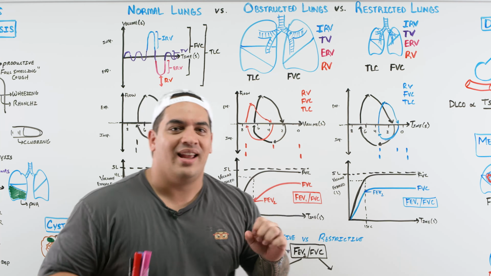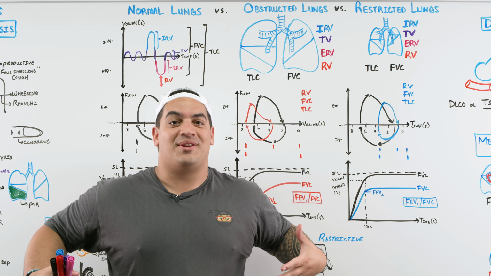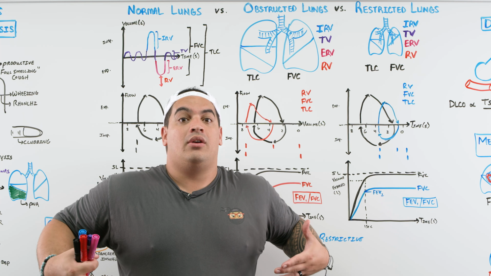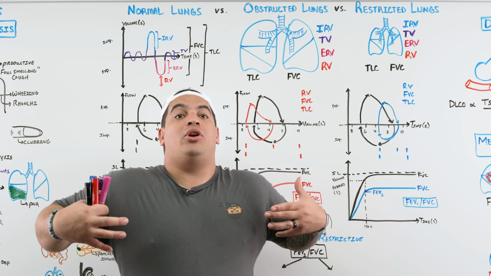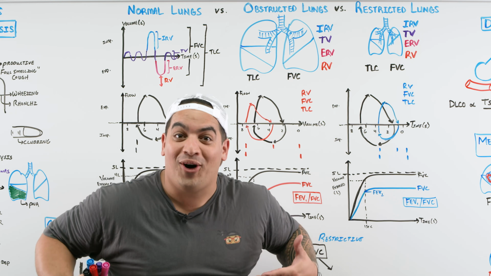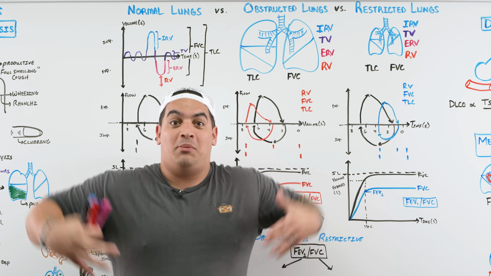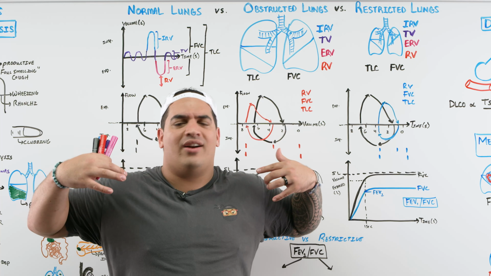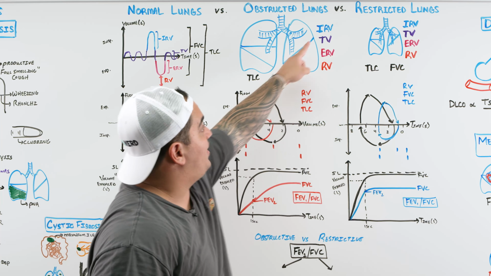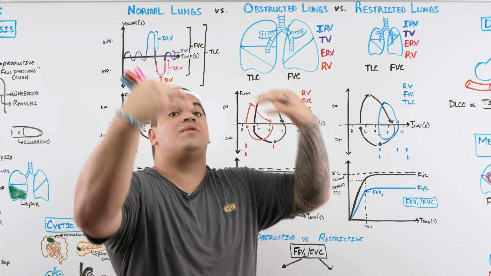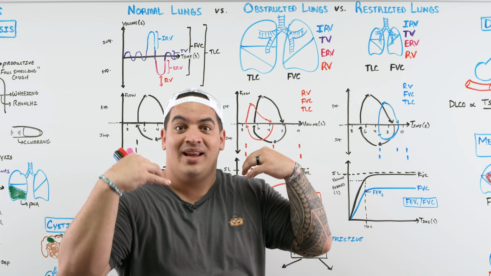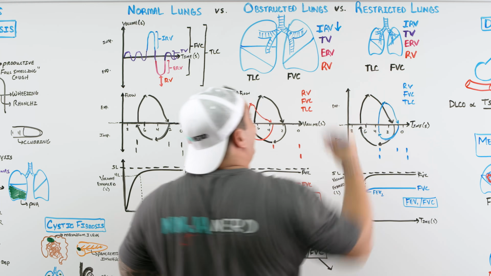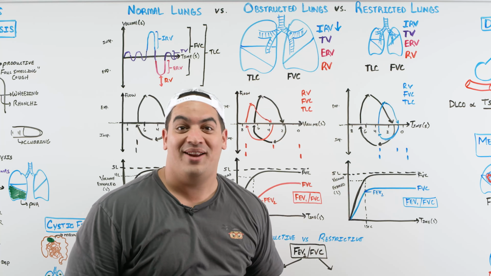Now here's what I want you to think about. If a patient has really, really big lungs, imagine how hard it would be to take in more air. Imagine my lungs are already filled here, and I'm gonna try to take a deep breath in beyond my normal tidal volume. How hard is that gonna be when my lungs are already hyperinflated? Imagine the lungs being already almost filled, and you gotta try to take in a lot of air. It's not gonna happen. So in these patients, their inspiratory reserve volume, the amount of air that they can forcefully inhale beyond their tidal volume inhalation, is very low. So that is reduced in patients who have obstructive lung diseases because you can't take in a large volume of air when they're already super puffy and inflated.